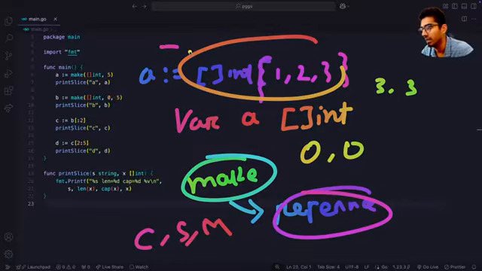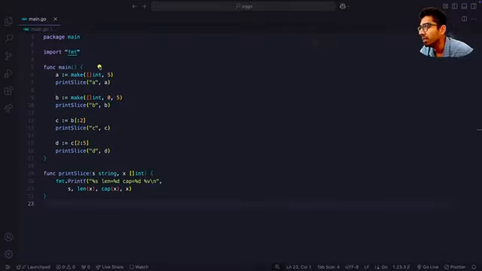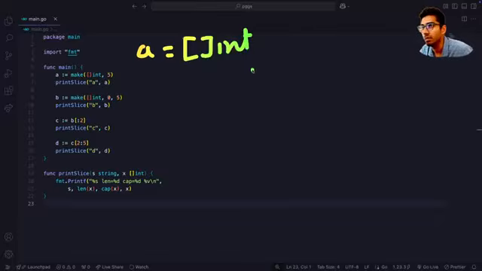So let's see that in this example. When we initialize a slice using make, what happens? We are initializing a slice, and we are saying make a slice. Semantically, it reads like you're saying make a slice of integer, with the second argument. The second argument to make is the length. This is how make's signature looks.